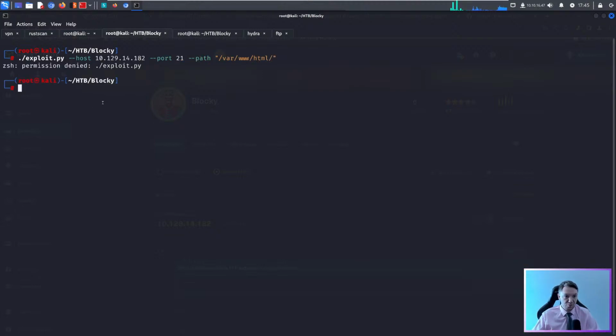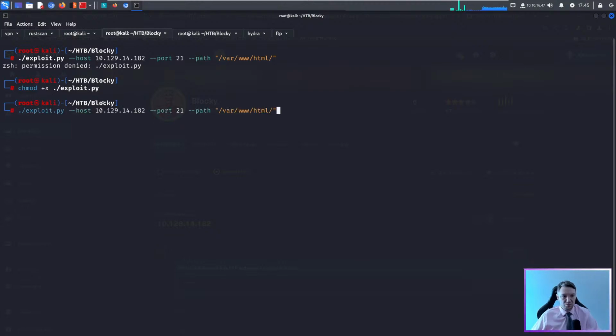Permission denied. Oh, I need chmod plus x on exploit.py, maybe? Let's try that now. All right, that worked. It's running. See if it actually exploits something. But the script is working as intended.